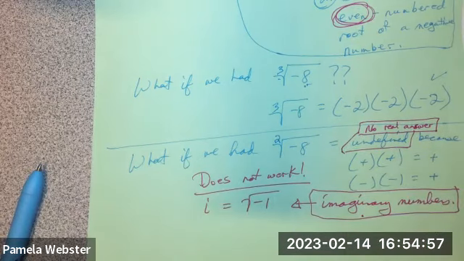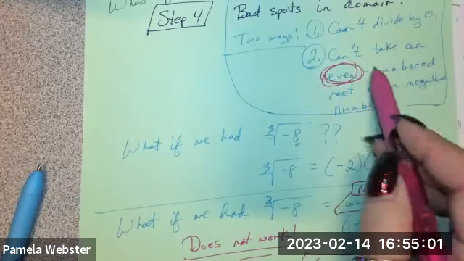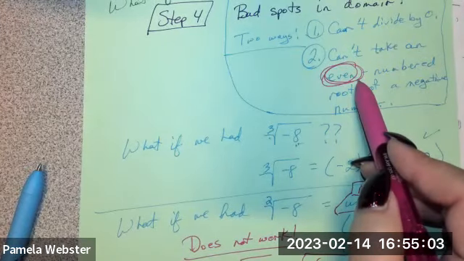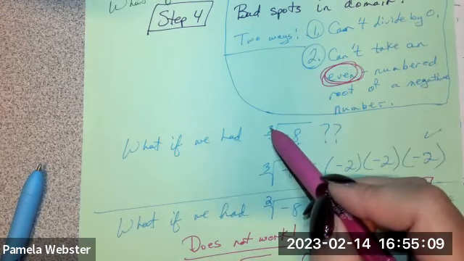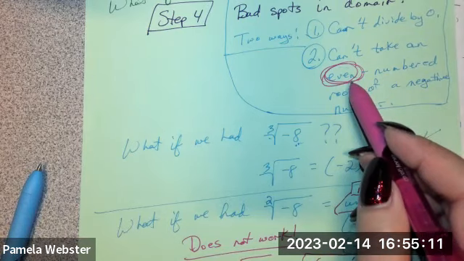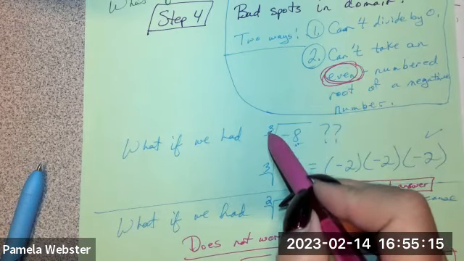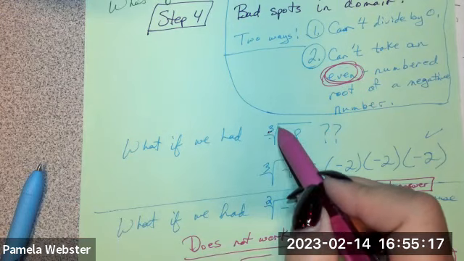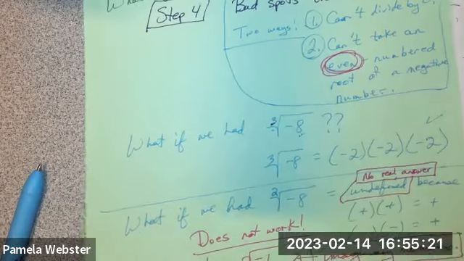Okay. So those are the things we're worried about when we see an even numbered root, a square root, a fourth root, a sixth root, an eighth root, those even numbers up here, then we're going to worry. So then we got to check, okay? If it's a 3 or a 5 or a 7 up here in the root as the index number, I don't care, right? It's only those even numbers, okay?